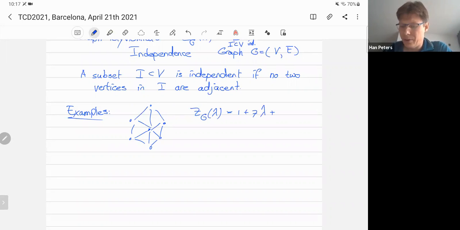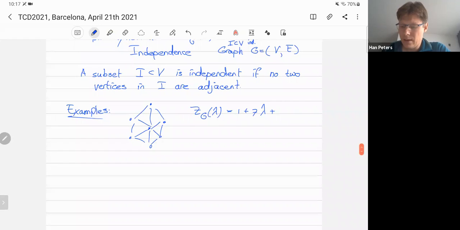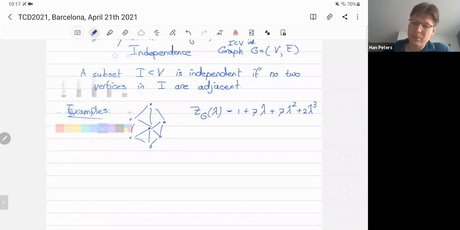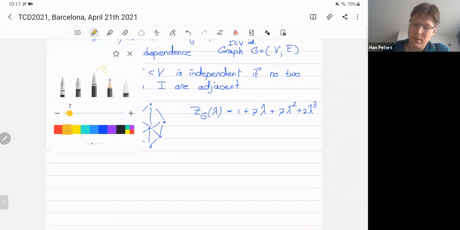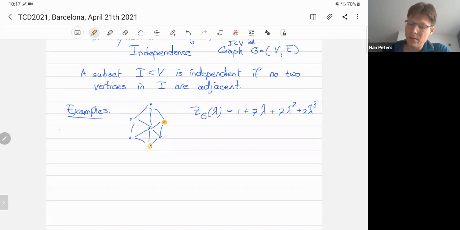How many are there with 2? There are 1, 2, 3. If we take the top point, there are 3 other choices for the second point; you cannot choose the middle one. The 4, 5, 6. I think there are 7 lambda squared. And there are also 2 possibilities to get 3 points, right? You could have this one, and this one, or you could have the other 3 outside nodes. You can never have the middle one if you need 3 vertices. So if I counted correctly, this is the independence polynomial.